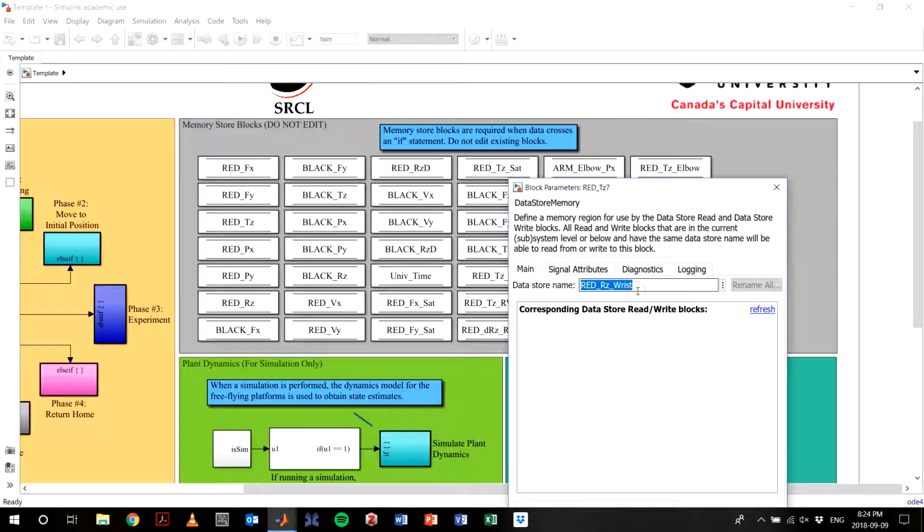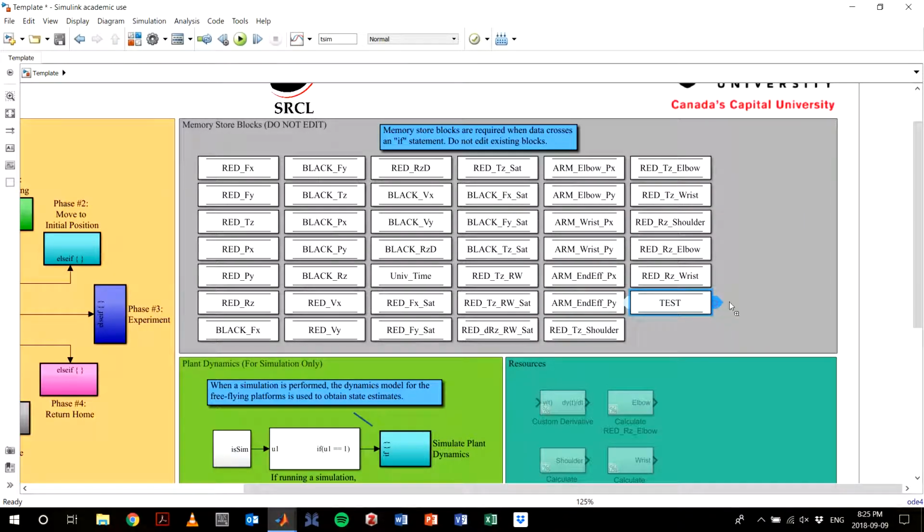We'll call it test. If you want to retrieve data from this test block, you click on the right arrow, and then you put this wherever you want to retrieve this data from. If you want to store data in it, you grab that side. So if I were to feed in a constant 1 here, and then take this test and put it into one of these if statements, I'd be able to actually retrieve that data. So that's all that's there for.